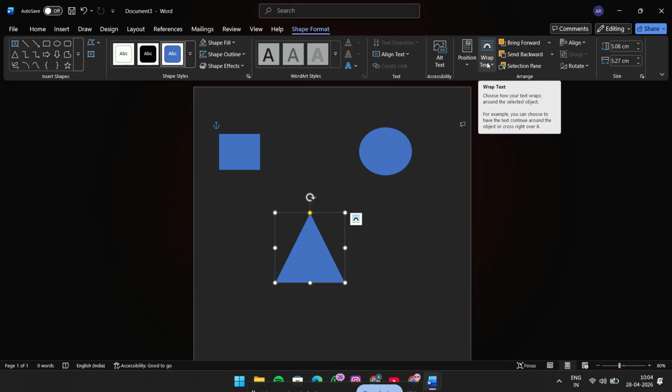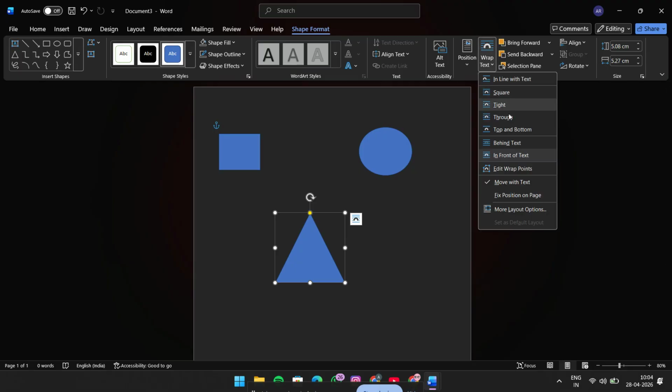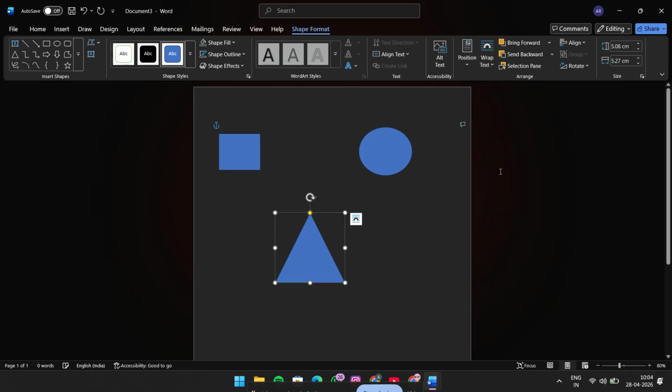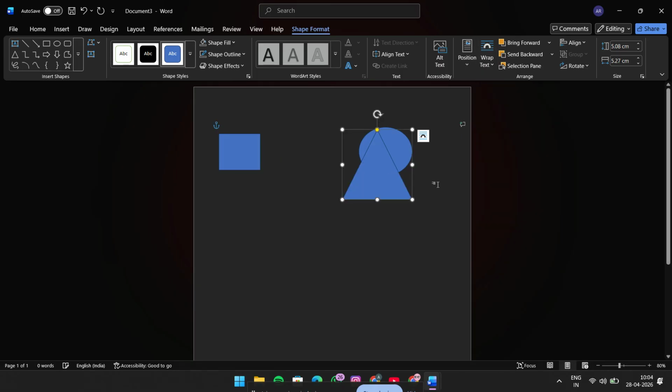To do that, click the object once so it's selected, then go up to the Format tab at the top of Word. In the Format options, find Wrap Text and click it. From the menu, choose in front of text or behind text. This is an important step because it allows the object to float on the page instead of behaving like normal text. Once that is set, you'll be able to position your object more freely and layer it where you want it. Now let's talk about layering.